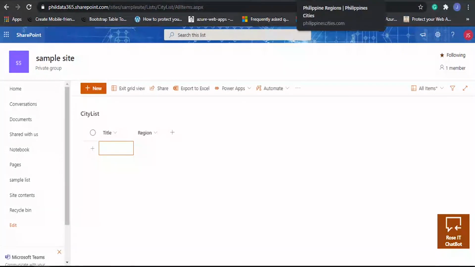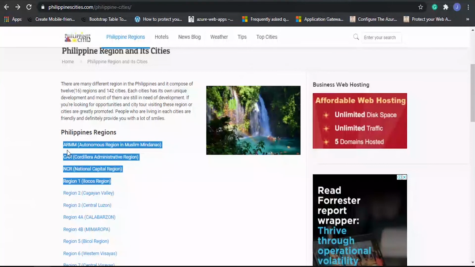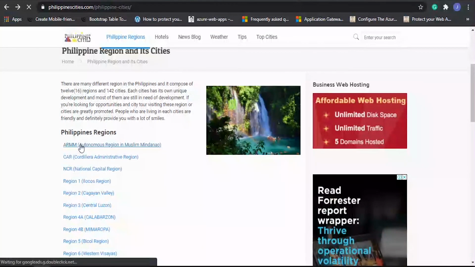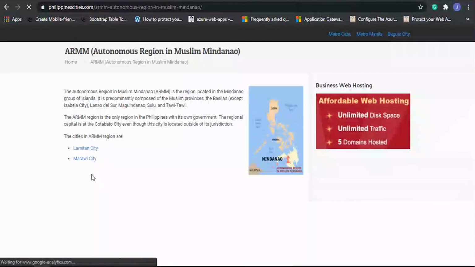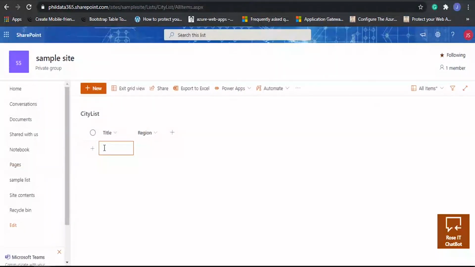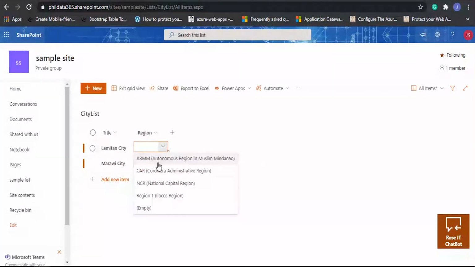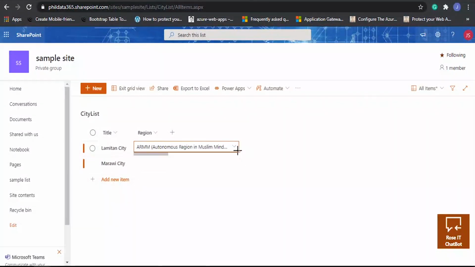Edit in grid view. Then punta tayo dun sa copy and then paste. Then specify the region for each city.